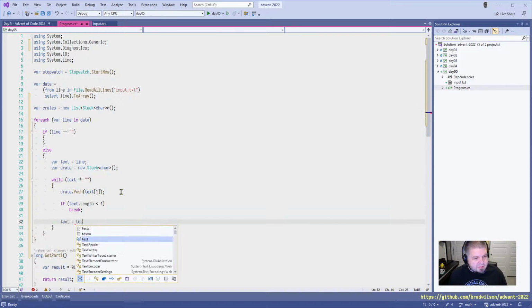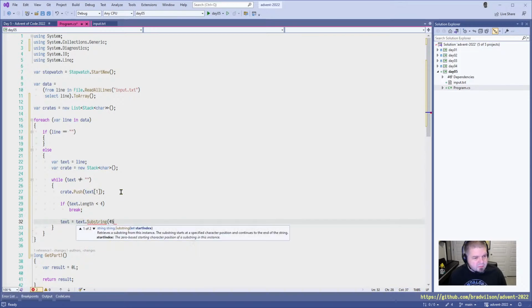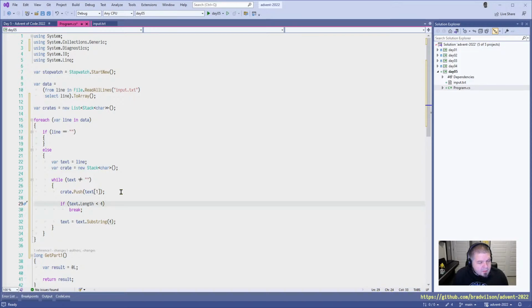Otherwise, text is text substring of 4. We also want to check for blanks. We also need to make sure we have crates. This is not exactly the way we want to do it, is it? No, that's not exactly right.